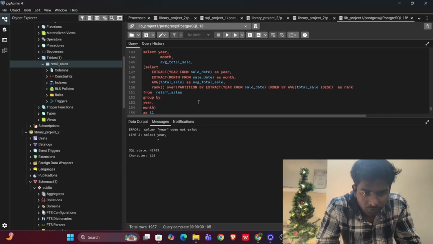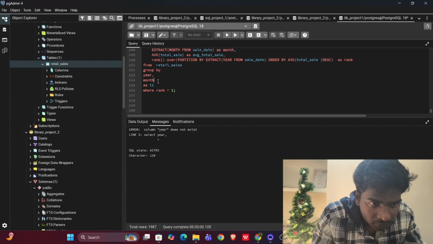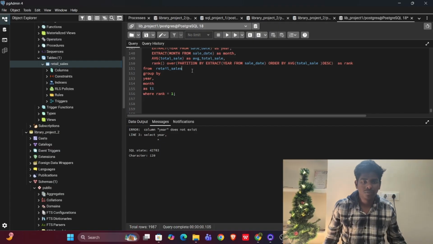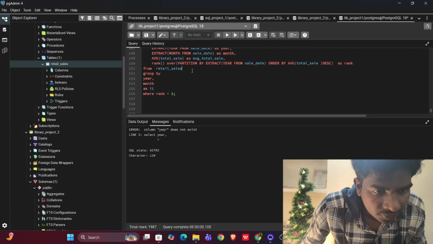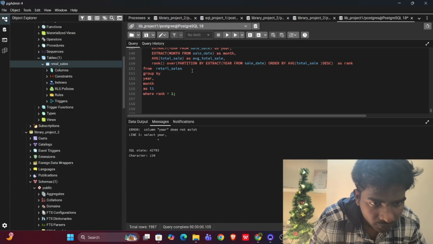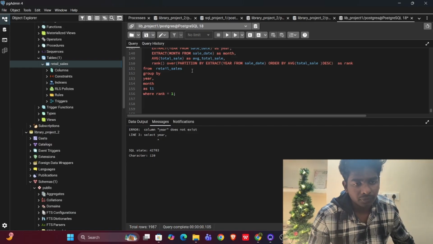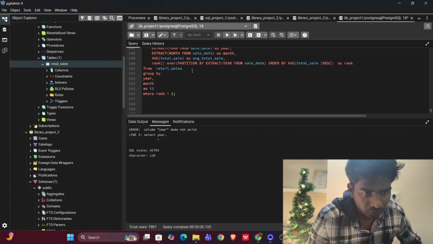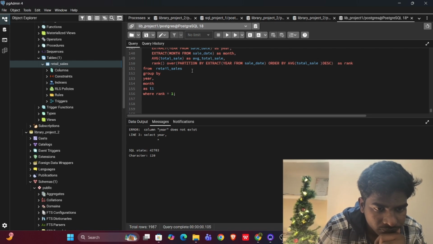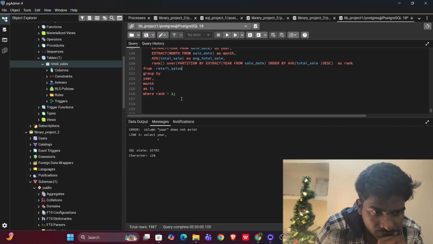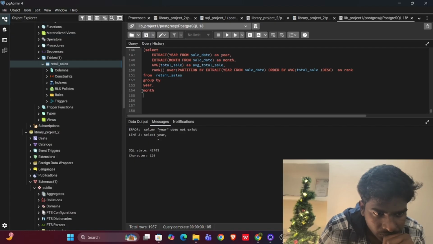Select year, month, sale. Month and year.